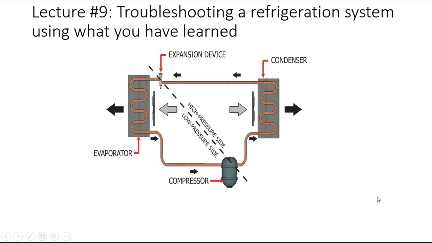Here's our friend again. We have our four basic major components: evaporator, compressor, condenser, and expansion valve. We're going to talk about a balanced system. Whenever you're checking out a refrigeration system, the first thing you want to do is fully understand what the problem is.